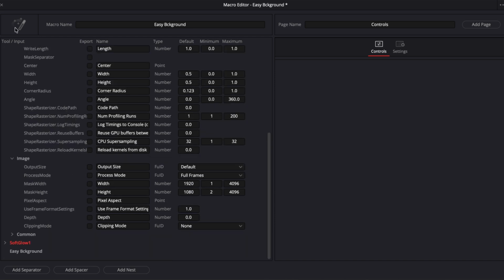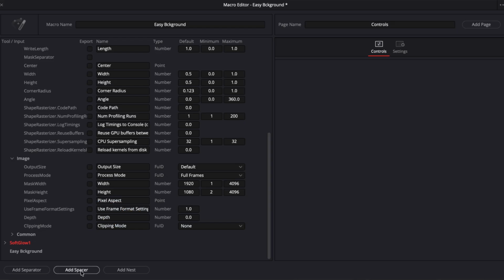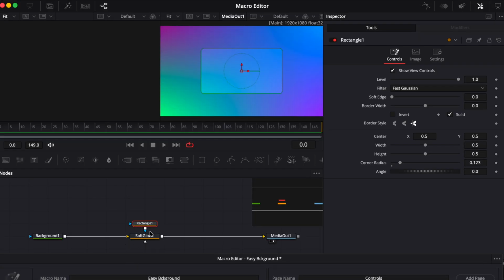Now, this is where we have some view updates. This side, you see this add separator. That is these lines that separate a group of controls from another. Then the add space. You want to add space between controls or a group of controls or whatever you want. That is what you do. So for example, you understand it more as we continue to build our macro. Then the add nest. That is for the groups, if you want to group your macro.